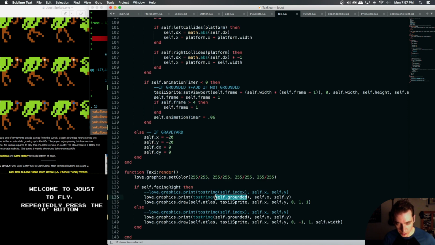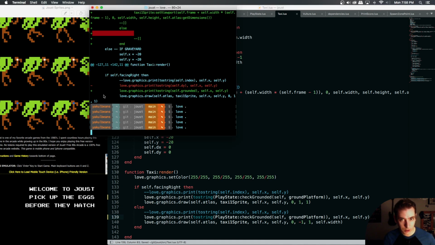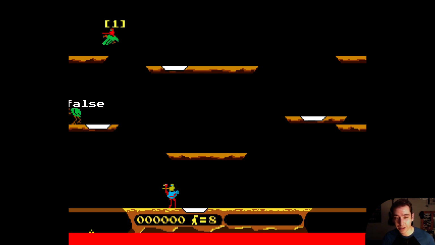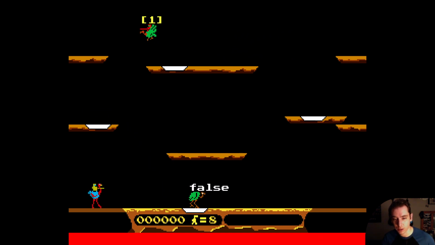So we're going to run the check-grounded function on our place state, and pass it our taxi object and the ground platform. And we're going to print that no matter what direction we're facing. We're going to see if it turns to true when we land, and I'm suspecting it doesn't, which means our boolean flags have been incorrectly set this whole time.